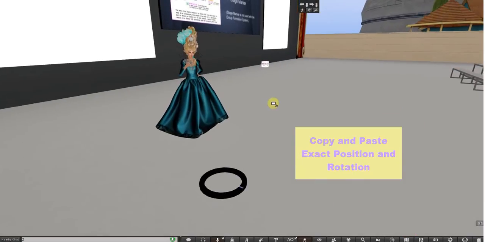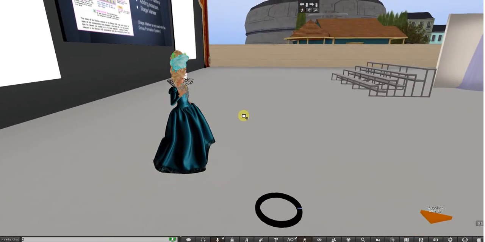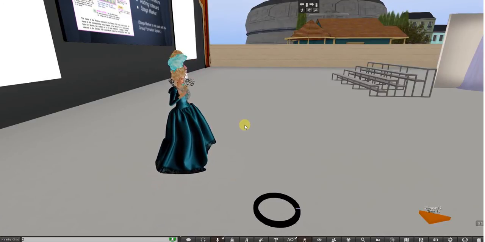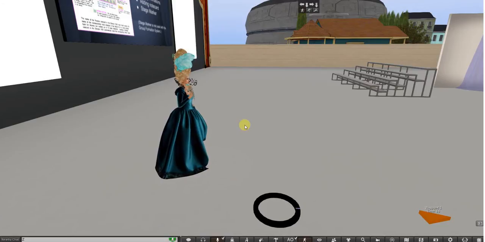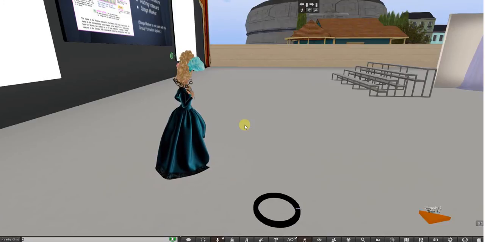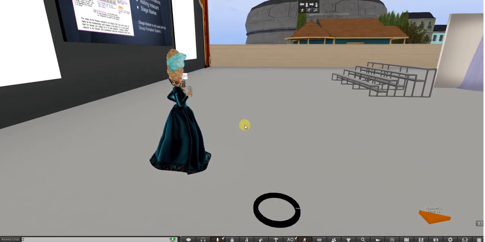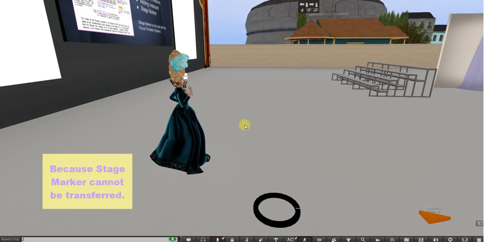Now I'd like to show you copy and paste exact positions. This comes up a lot when dancers have someone else make their build and they put them in a reser. If you do your own build and you have stage manager or use stage marker, you usually don't have this issue. But for people who have the build made for them by someone else, and of course if they're using stage marker that comes with the performance director HUD, it's hard for them to make sure that their stage marker is in the exact same position when they get to the venue and the builder reses the set.